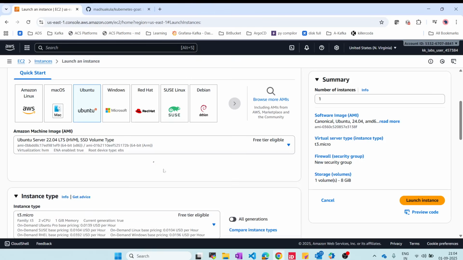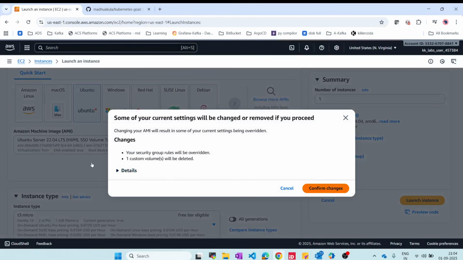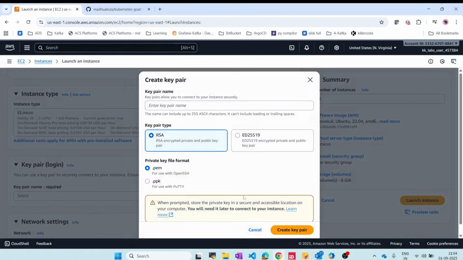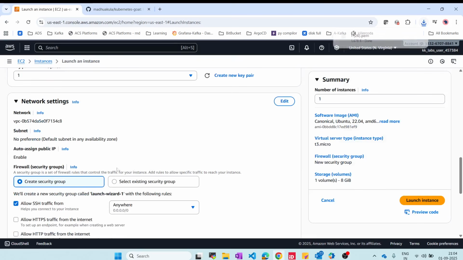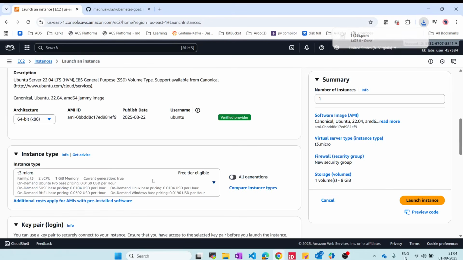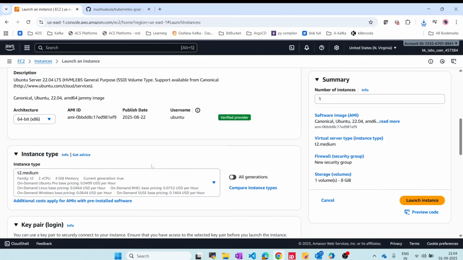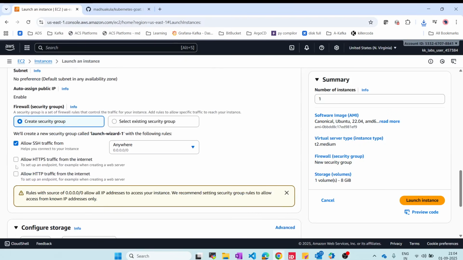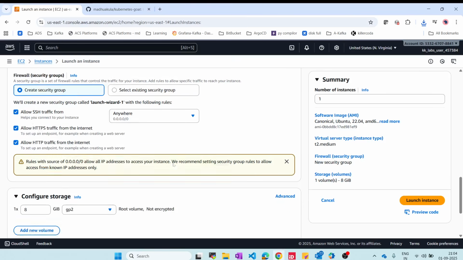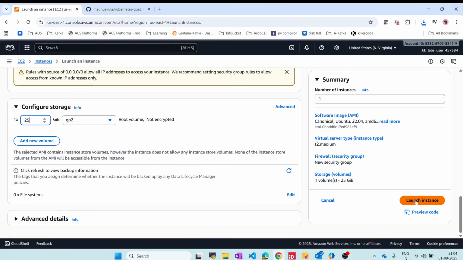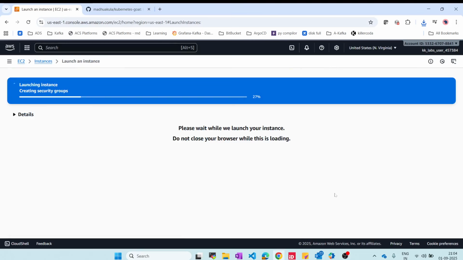Then I will create a key pair and give it a name. For the instance type I will take medium. I will allow HTTPS and HTTP, and give the storage as 25 GB. Okay, launch instance.